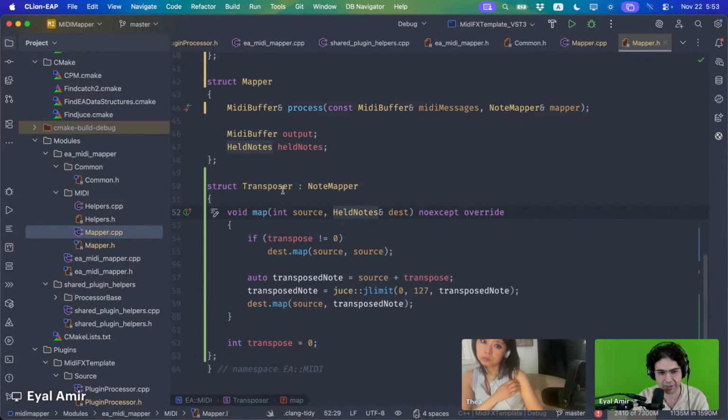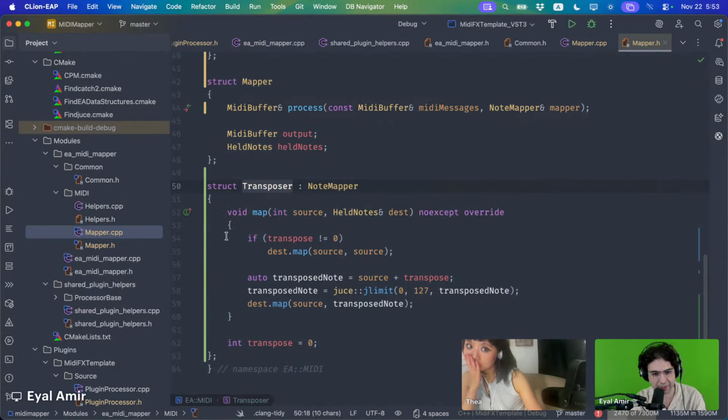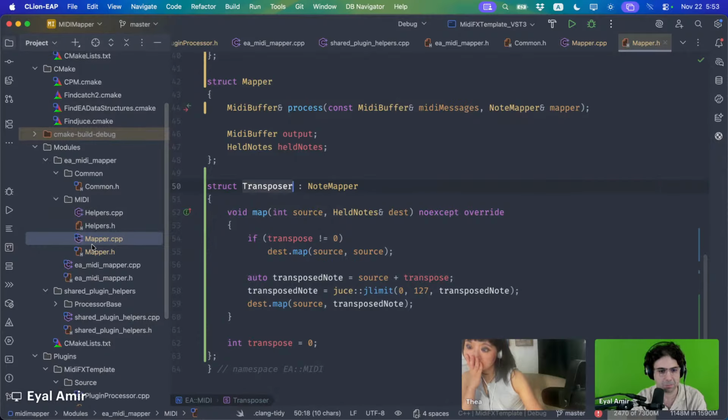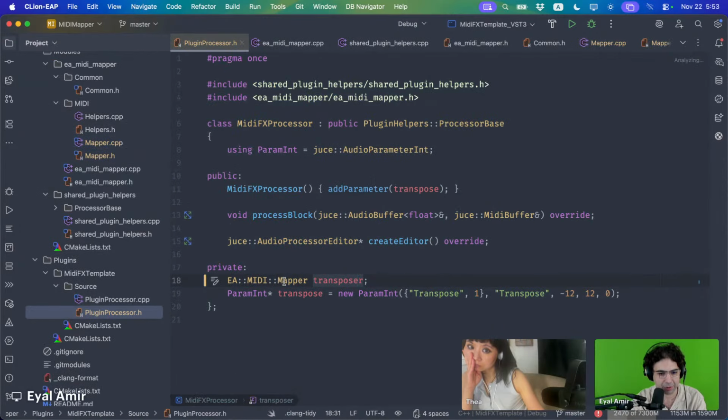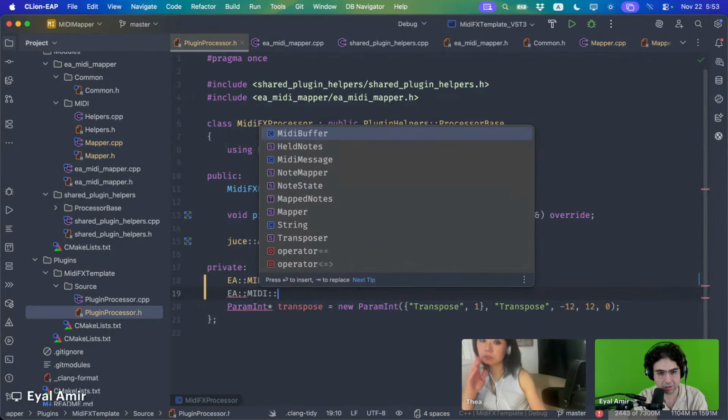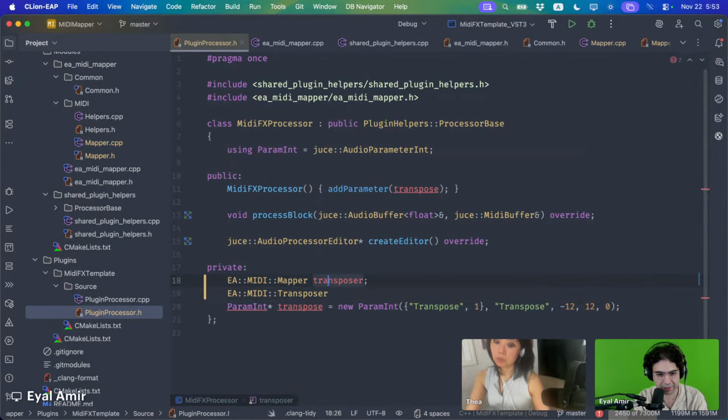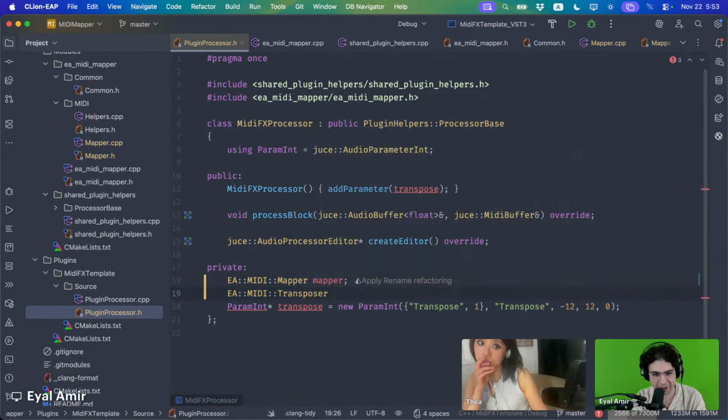So here's how this would work. I'm going to take this transposer object and put it in the plugin. Instead of making mapper, I assign the mapper, but I also need a transposer, and this is actually going to be the mapper. I'm going to find a way to combine them in just a second. We're going to use a nice template in a second that's going to combine these into one.